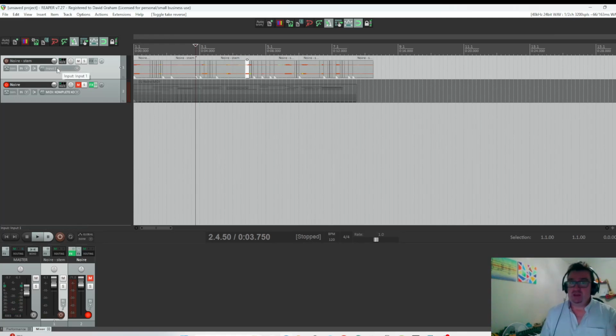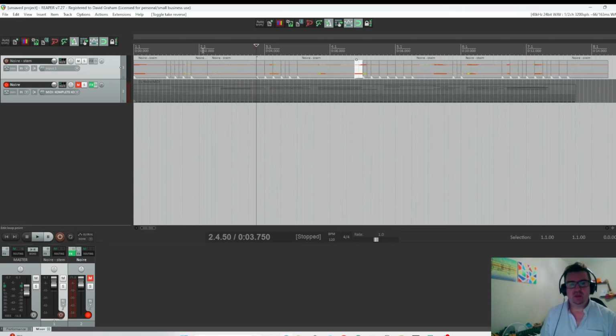Now, before I go on to the next step, I just want to say as well that I am a big fan of doing this stuff manually. There are glitchy plugins that you can get. My problem with those is that you'll end up with the same kind of glitches as anyone else who's got the plugin. There's obviously flexibility there and a certain randomness, but I prefer to do at least some of the glitchiness by hand, because the only way that someone else can recreate that is by doing a load of work. And most people want a shortcut and a plugin that will do it for them.